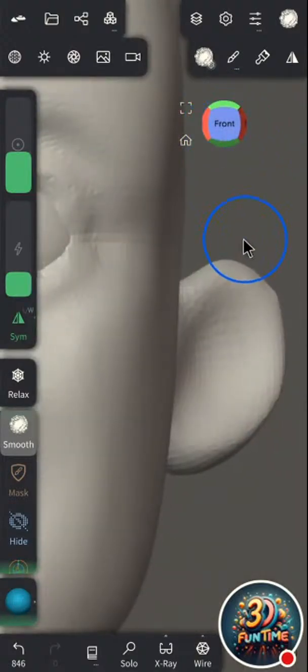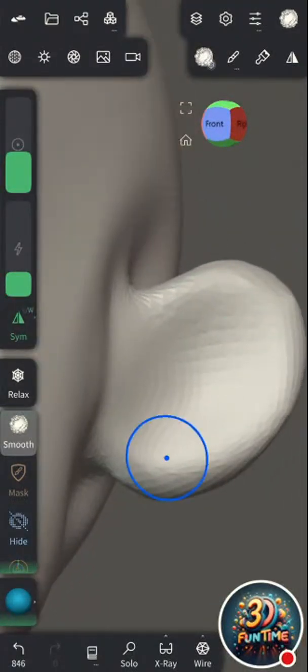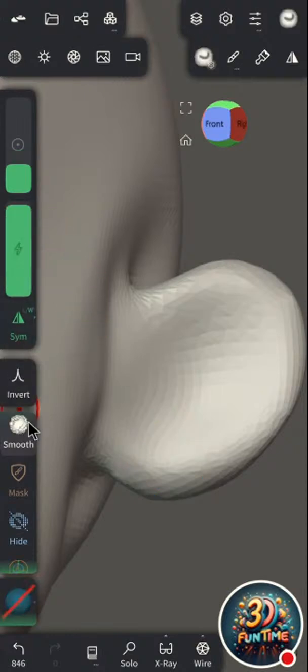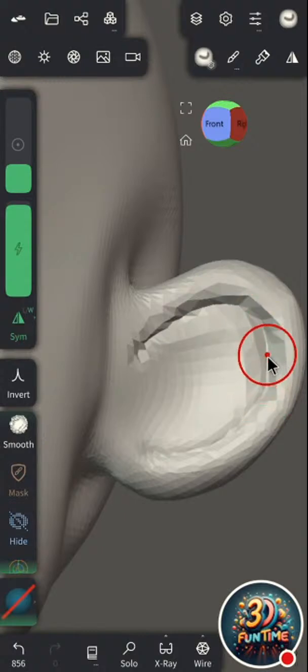Now the work will start here. So first of all, I would make this part of the ear. Now I think it's okay.